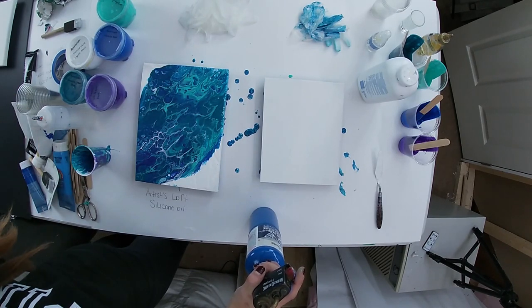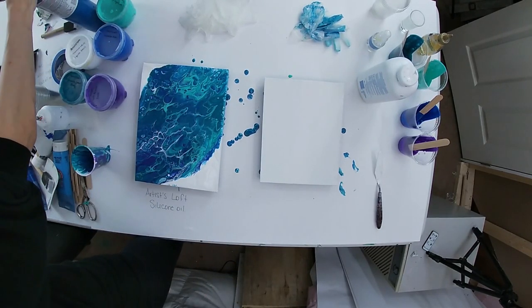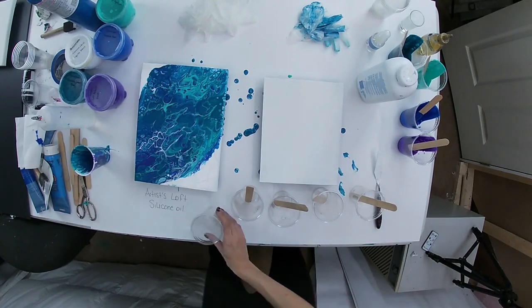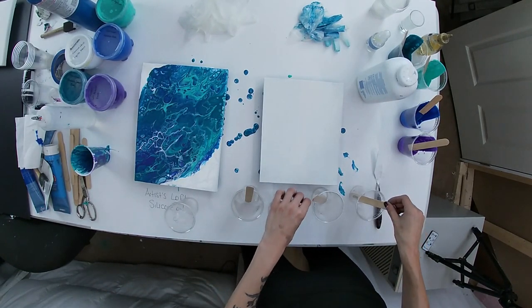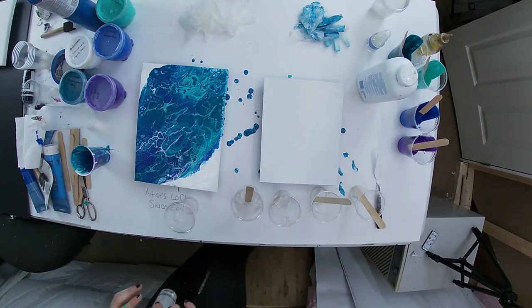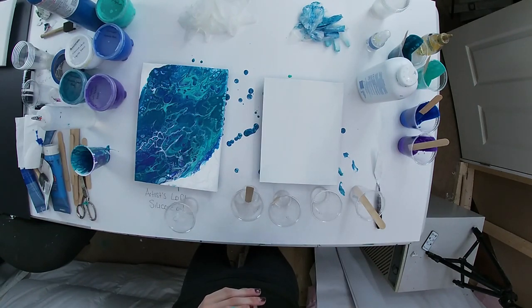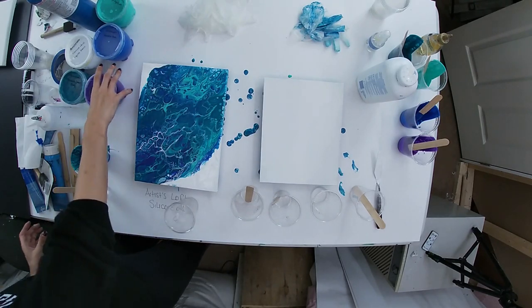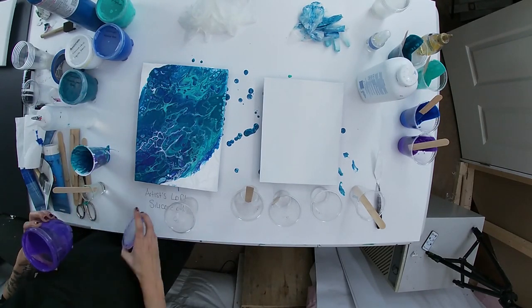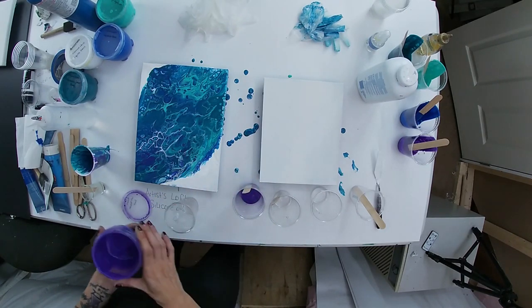I saw some purple deciding to pop up when I did that, so this should be cool. All right, onward. Never mind, I had put it down there. So this will be the flip cup. This is the colors that will get the coconut oil. So, aw, darn it. Did you solidify on me? Kind of. Eh, I can still get a drip off of it here, so. All right. Oop, there was a clump. Oh, well.